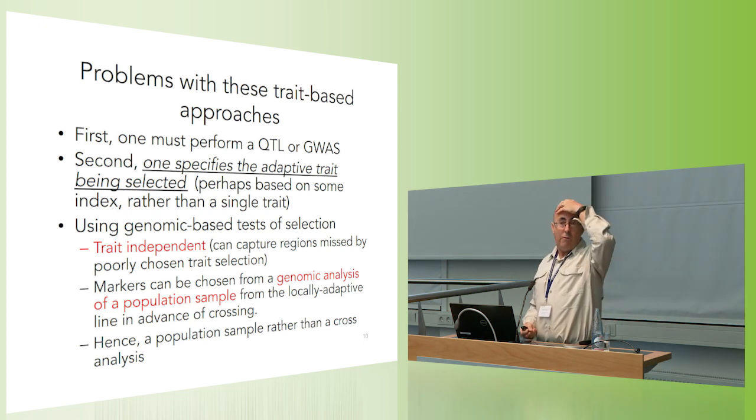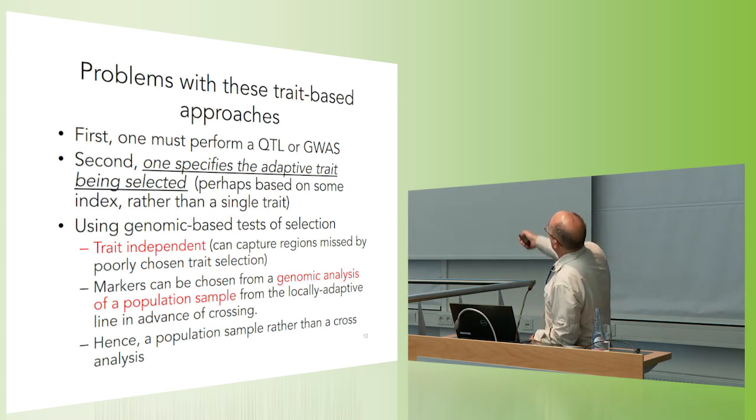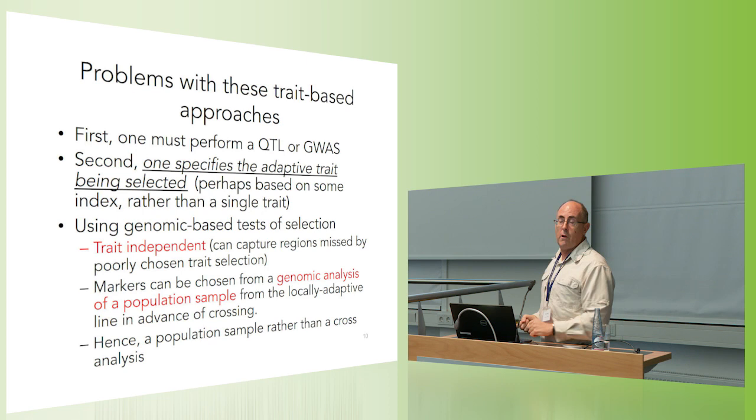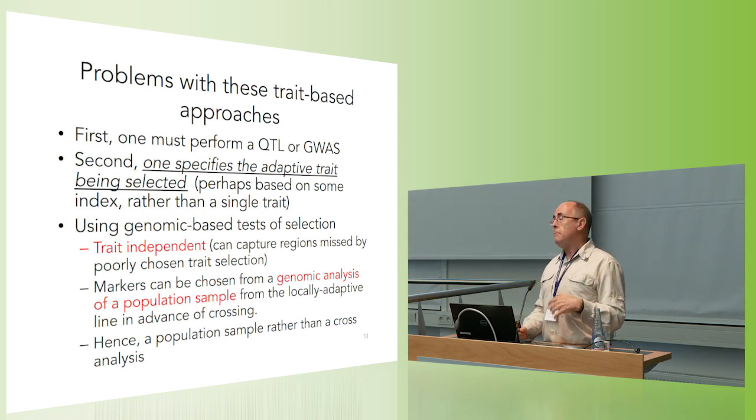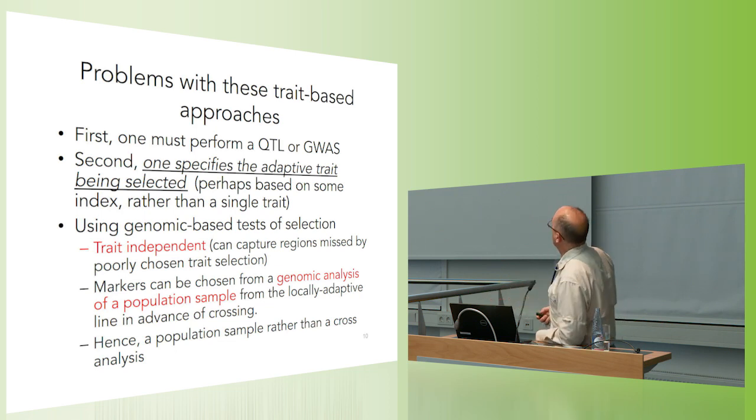Now the problem with both of these trait-based approaches is that you've got to specify the specific trait. In some cases that may be very obvious. In other cases, if I'm trying to adapt to a new environment for the elite line, that trait or traits, we either may not know what it is or we may choose the wrong target or only partially pick the target. So is there a way to get around that?